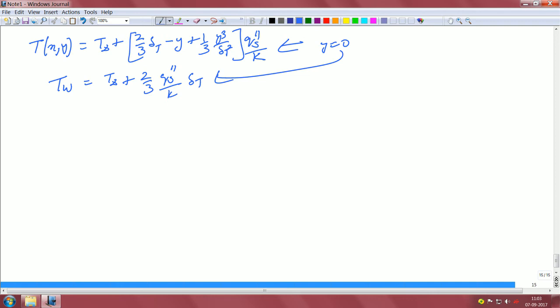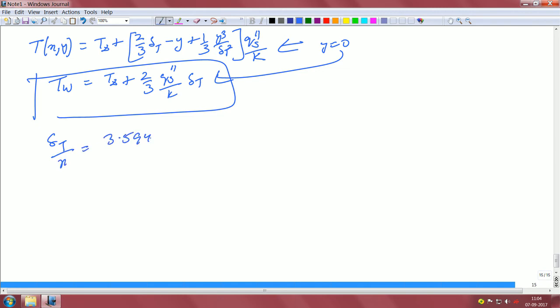So, based on these two expressions, you are now in a position, because your wall is taken care of. You know what your wall temperature is going to be. Now, what you have to do is substitute this expression in the parent equation and see what the final number will be. So, the final expression, if you manage to do this properly, will be 3.594 Prandtl number to the 1/3, Reynolds number to the half.